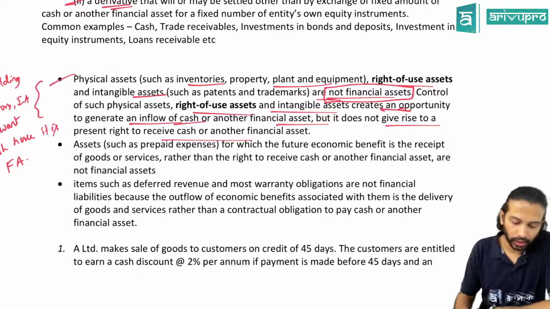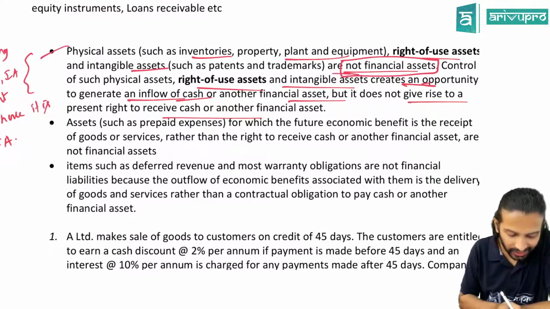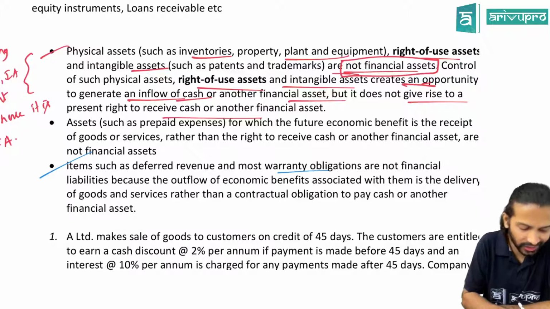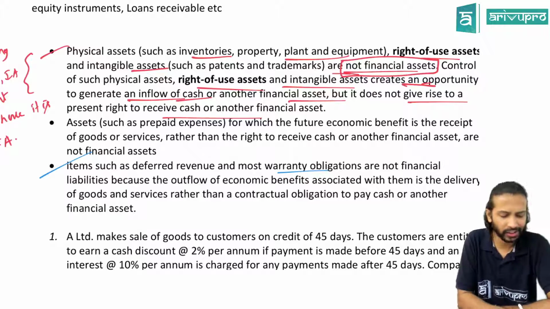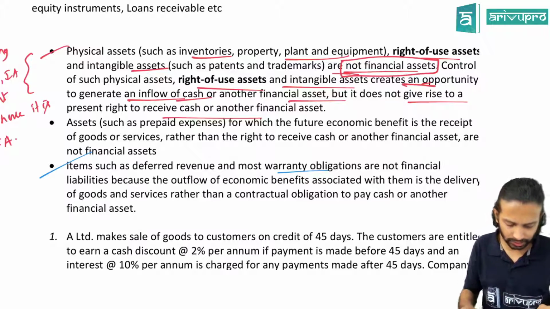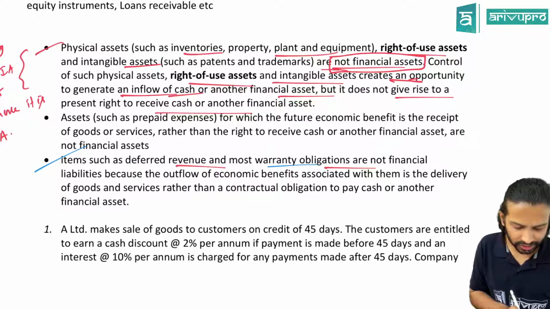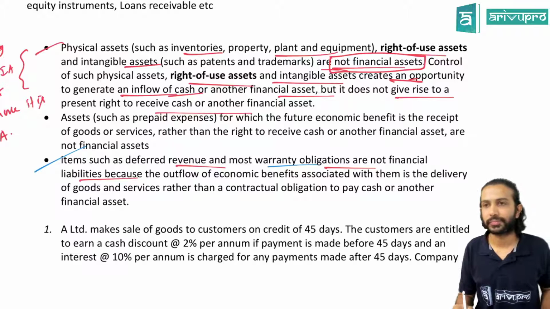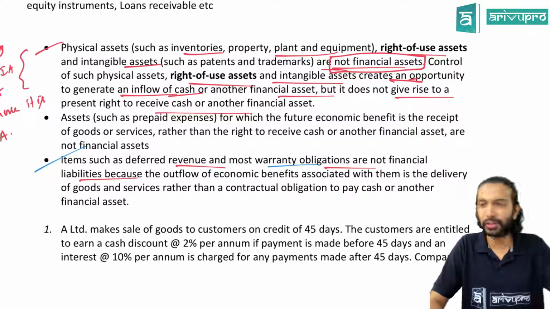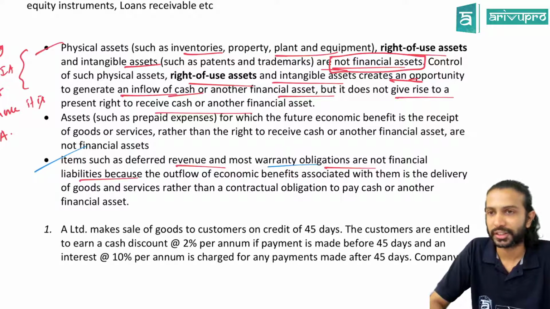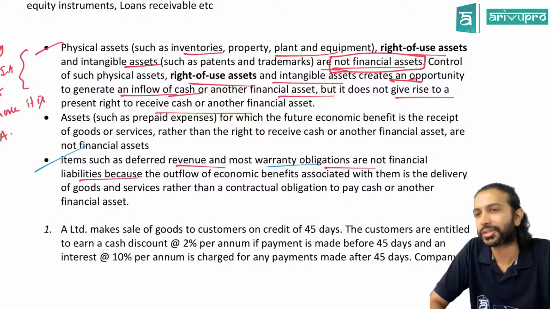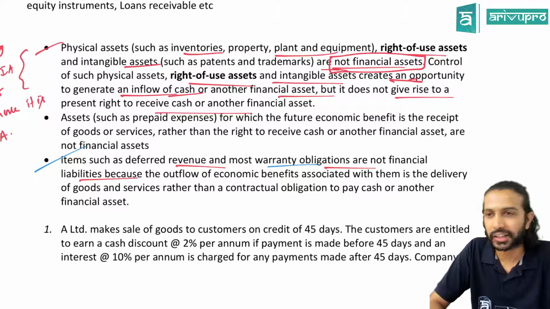That way. Move on. This is related to financial liability. Maybe just now that we have spent a little time, maybe we'll read it and see if we can figure this out. Okay. We have any deferred revenue or warranty obligation. They are not financial liabilities. You remember advertisement expense and all, we used to treat it as deferred revenue expenditures. Okay. Those are not. Because what? You don't have any contractual right to receive cash. Fair enough. Hence, they are not financial assets.